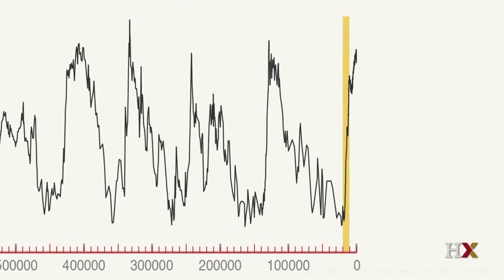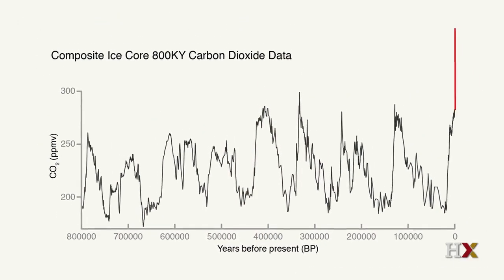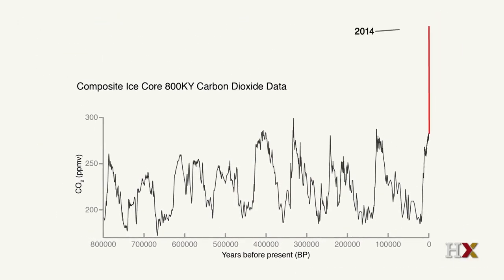Now, to put that in context, the Industrial Revolution, burning all of the fossil fuel over the last 150 years or so, has taken the pre-industrial level of 280 parts per million and raised it up to about 400 parts per million. But instead of over 10,000 years, that's occurred over about 100 years or 150 years. So it's occurred roughly 100 times faster. So in some ways, this is really about rate. The rate of change of carbon dioxide is just so much faster than anything the Earth has experienced for a very, very long time.